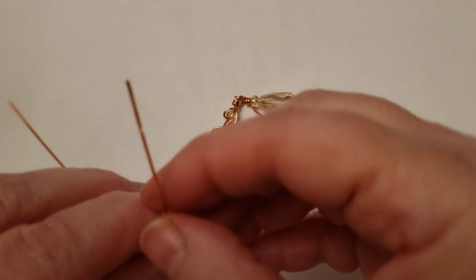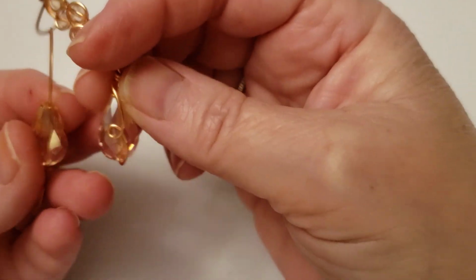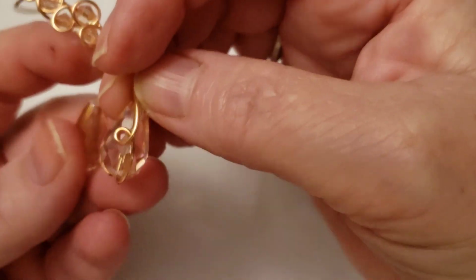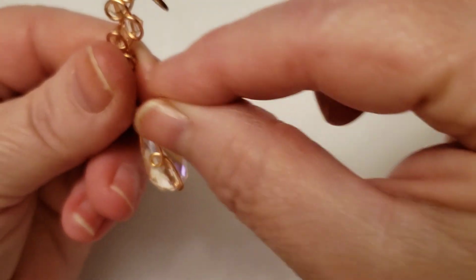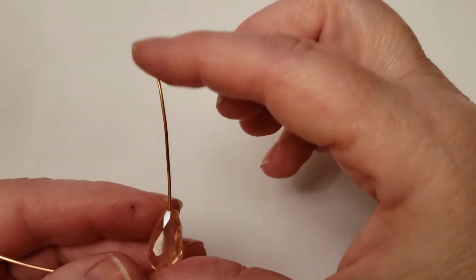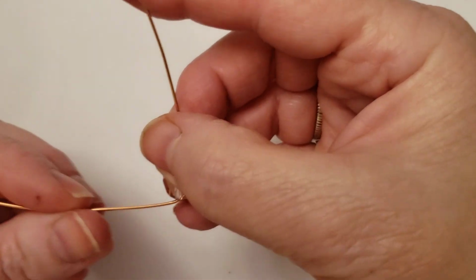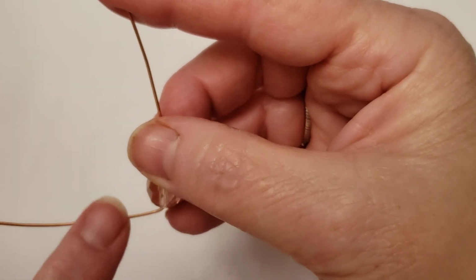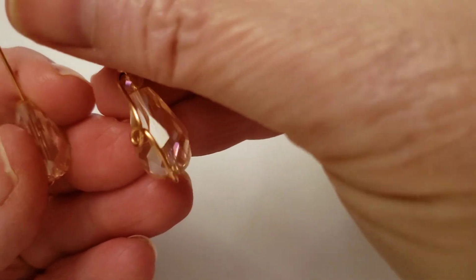Okay, so all we need to do is, for this one, you need to have the wire on the right hand side and you're working on the right hand side. And this one, I'm going to have the wire on the left hand side. So the 2 inches is the short part where the bead sits on. The 3-inch part is where we're going to make our little cute curl wrap.